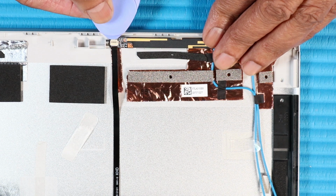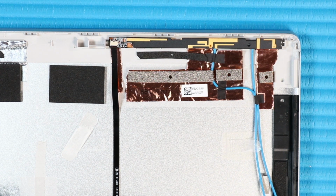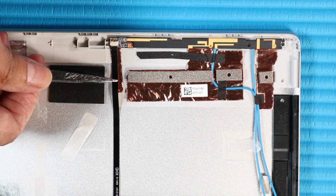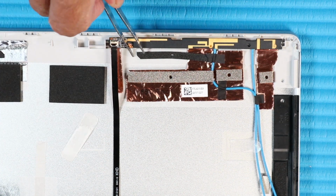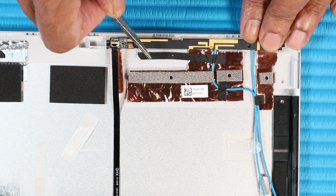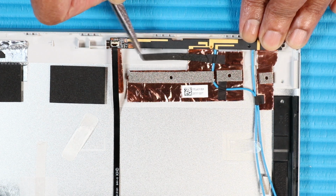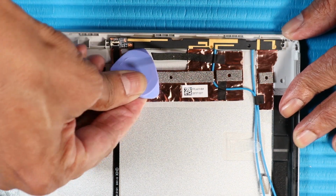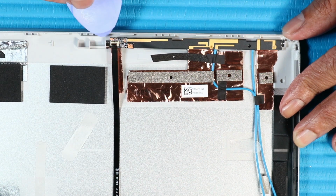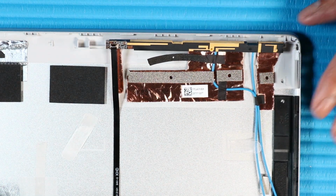Using minimal force, lift the locking bar up on the microphone board cable ZIF connector and disconnect the microphone board cable from the microphone board. Peel away the fabric adhesive that secures the right wireless antenna transceiver microphone board to the display enclosure. Use a non-conductive flat-bladed tool to remove the right wireless antenna transceiver microphone board from the display enclosure.